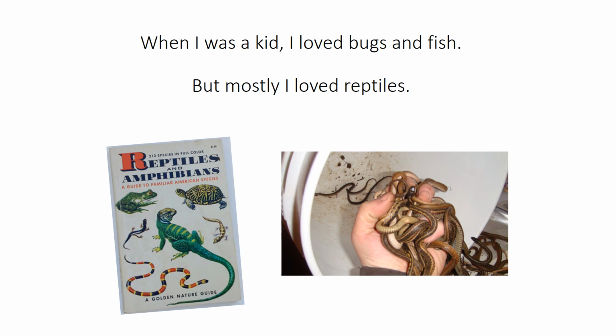So I'm going to begin this with a story. When I was a kid, I was really into reptiles. I had a little book that you see there at the left. That was actually the very book that I had, Golden Nature Guide, Reptiles and Amphibians. And I would just pore through this thing and see what kind of lizards and snakes and turtles were in my local area.